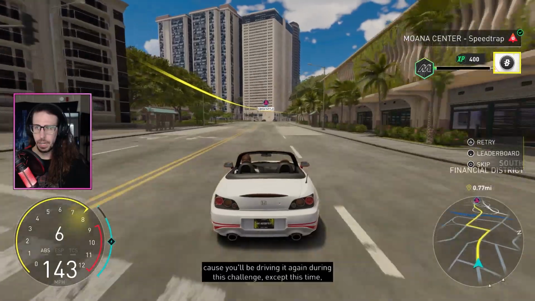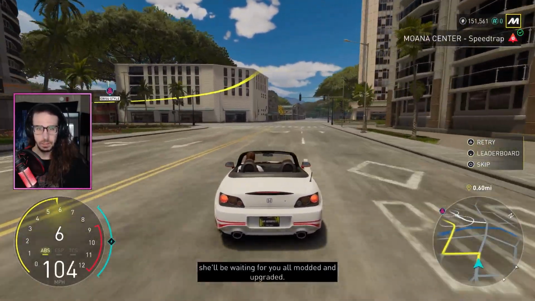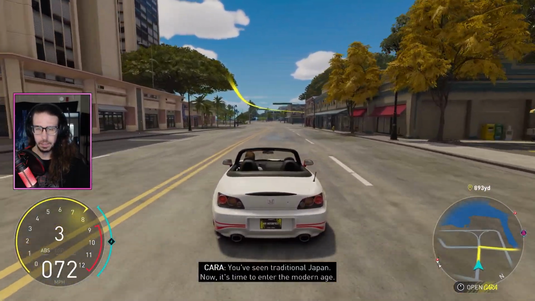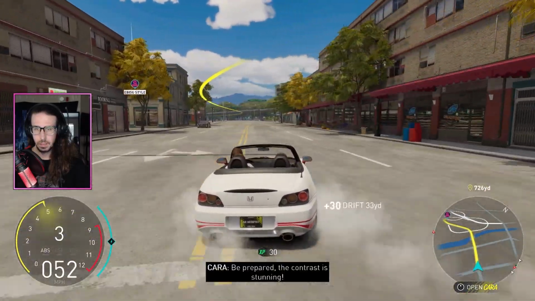Ebisu style. Hell yeah. Except this time, she'll be waiting for you all modded and upgraded. You've seen traditional Japan. Oh, yeah? Now it's time to enter the modern age. Be prepared. The contrast is stunning.